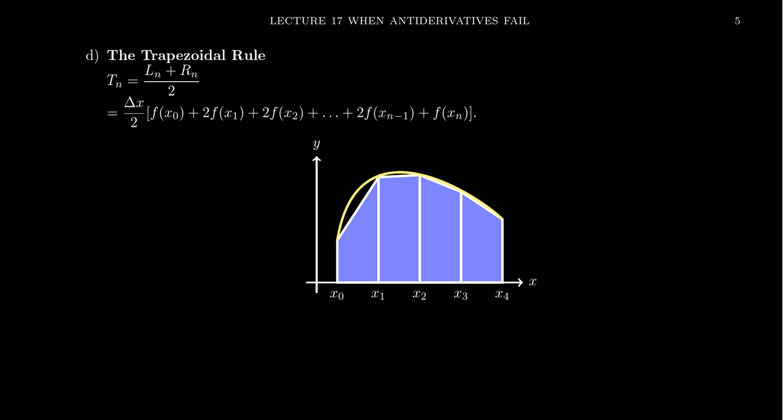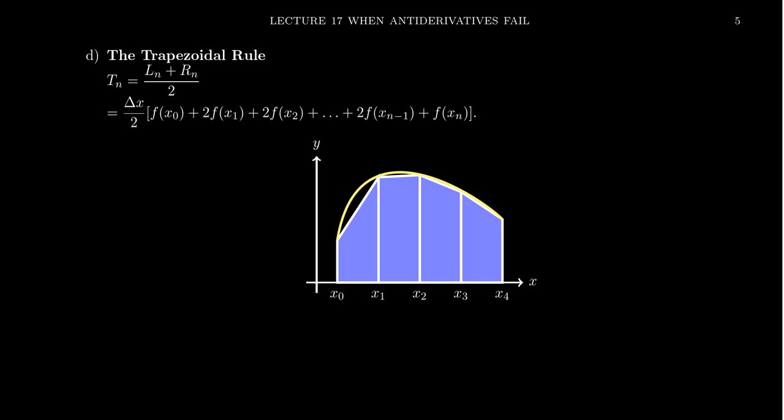Now, I alluded to this one earlier, and I want to make mention of this as well, the so-called trapezoid rule. The trapezoidal rule comes about by taking the average, not of xi and xi minus 1, but the average of Ln and Rn. We take the result from the right-hand rule, we take the result from the left-hand rule, and we average them together. Because like I was saying, when the graph is increasing, one of them is going to overestimate, one's going to underestimate. If we average those, kind of like the midpoint rule, maybe that balances each other out. And so that's what we do with the trapezoidal rule.